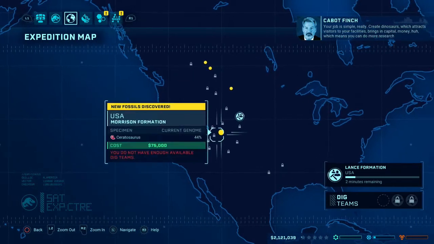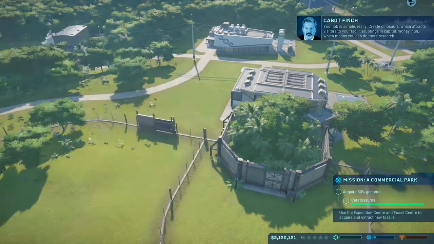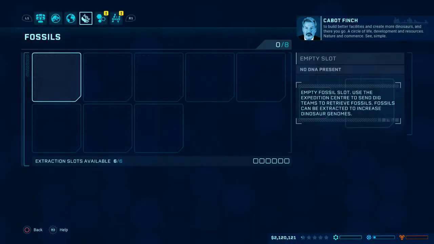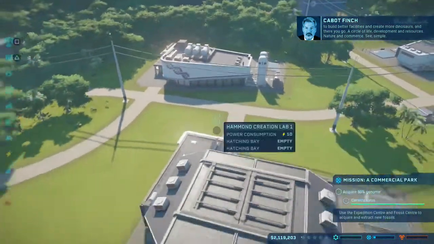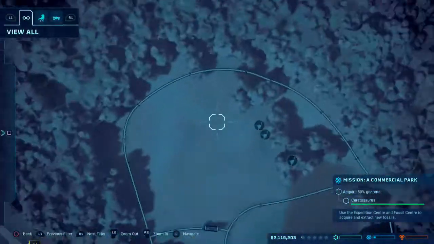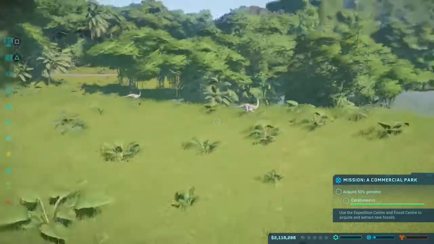Your job is simple, really. Attract visitors to your facilities. In capital, money, more research to build better facilities, and create more dinosaurs. A circle of life. Development and resources, nature and commerce. I just want to be left alone. Just let me make a goddamn park on my own. Yes, we shall laugh. We shall cry. We shall see dinosaurs die. And people. But please, shut up.